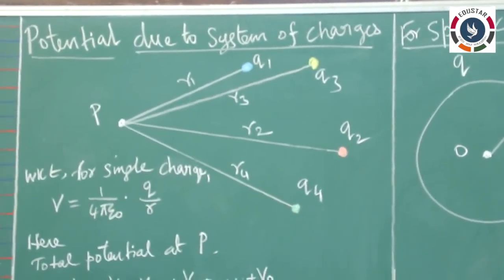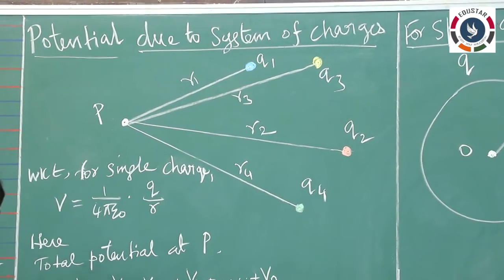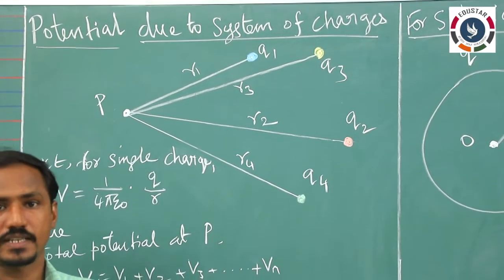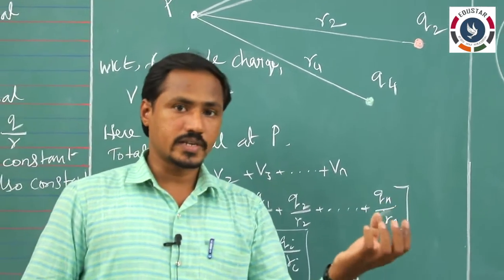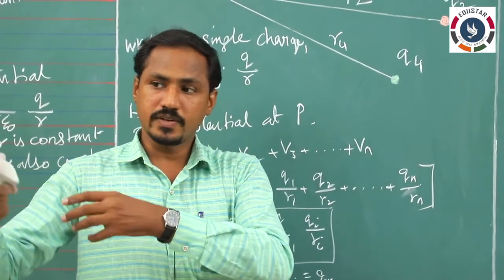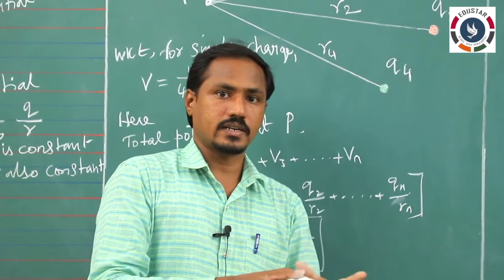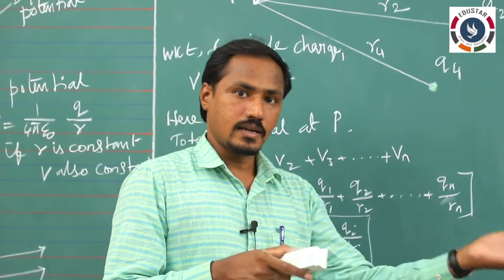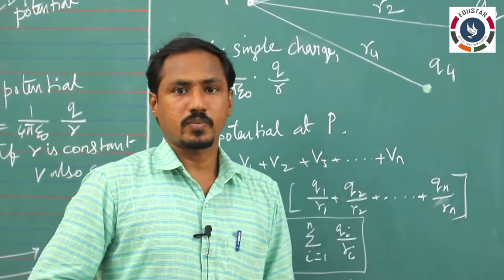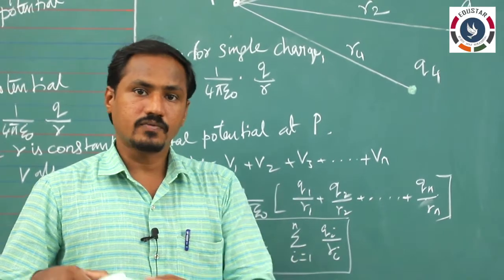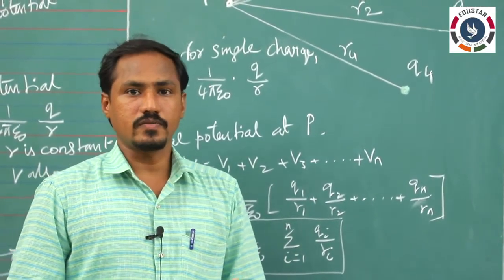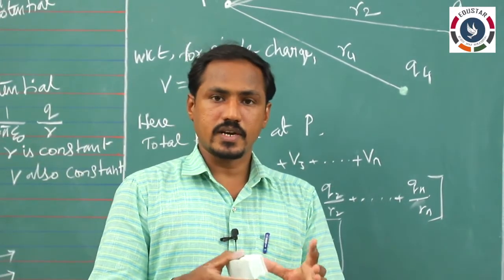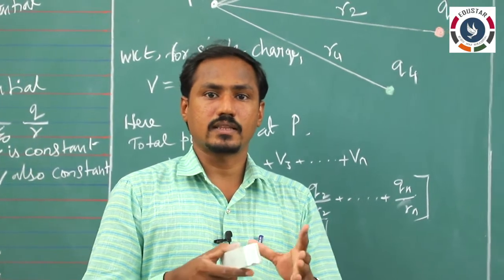We know what we mean by electrostatic potential. First of all, I want to tell one thing, that is the difference between potential and potential energy. We know the definition of potential energy. Potential energy is simply the work done in bringing any charge from infinity to a particular point in an external electric field. That work done is stored as the potential energy of that particle at the point. Similarly, electrostatic potential is the same thing, but for a unit positive charge. The work done in bringing the unit positive charge from infinity to a particular point is called the electrostatic potential at the point.